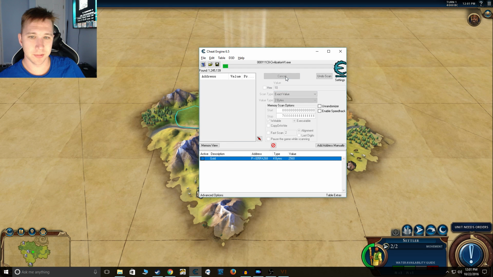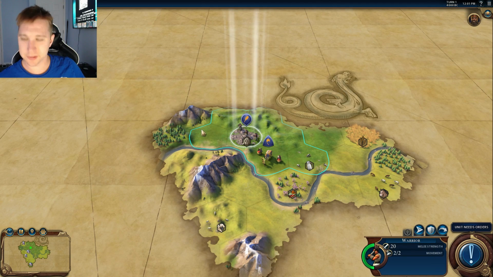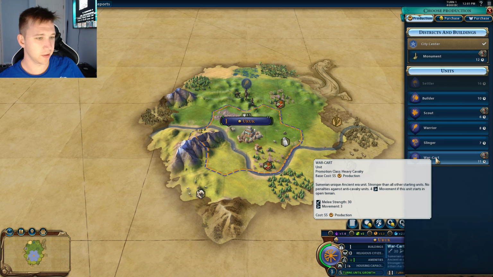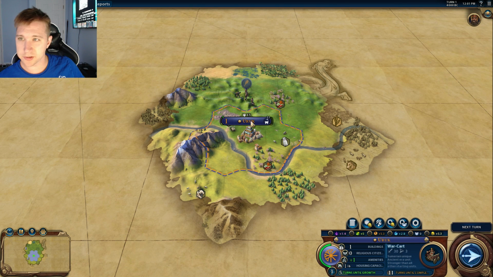Cool, got it. I'm going to do a couple of iterations of that scan to get rid of some of the things that change constantly, just to make life easier. I'm going to do what I normally do just to get things moving. Next turn. Alright, so this is where the magic starts to happen, when the turn changes.